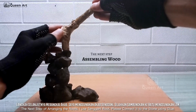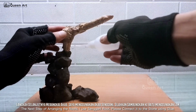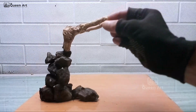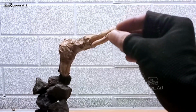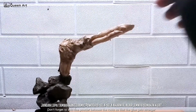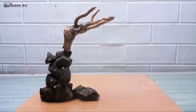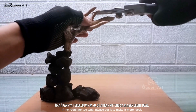The next step of arranging the roots, I use Sangani root. Please connect it to the stone using glue. I combine medium-sized roots to make a tree branch. Don't forget to add fine powder between the roots so that the glue gets stronger. If the roots are too long, please cut it to make it more ideal.